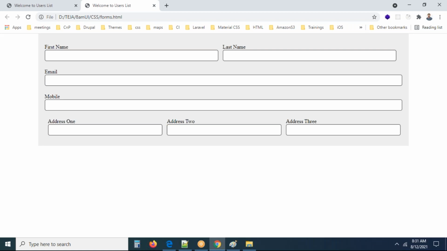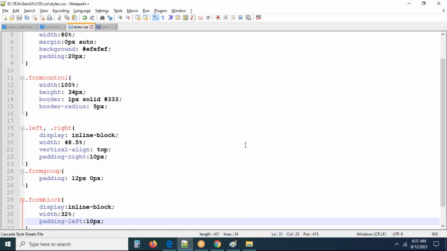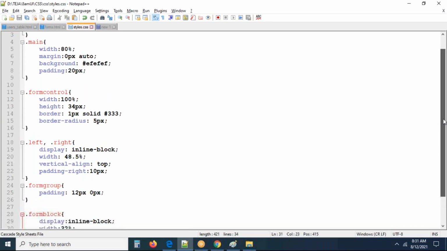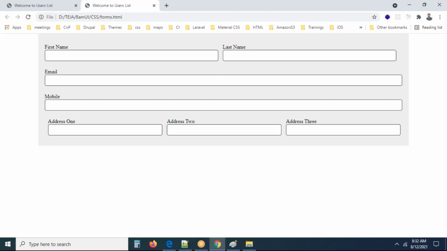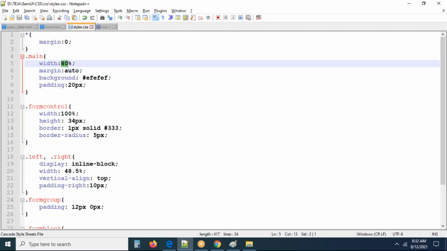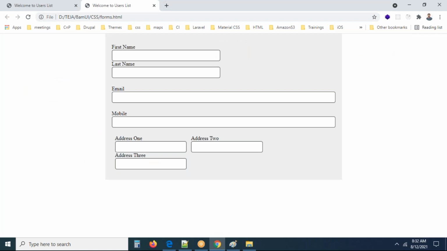So this form looks full width. I don't want it to look full width, sir. I want to make a fixed width box here. Then what we can do at this point of time, you can go to the main div. Where is our main div? This is our main div. Margin auto. Let me go with margin auto. I'm setting margin auto. This is fine. You can set this as 50% width. Now you can see this is the form.